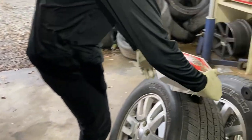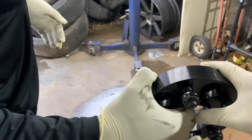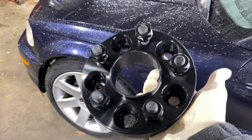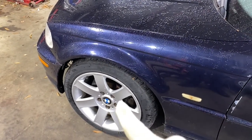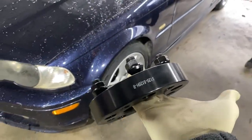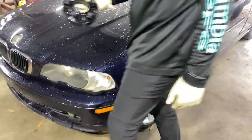All right, John, let's see what we got. What, an inch and a quarter? Inch and a quarter spacer. So we're just gonna use the factory wheel bolts to bolt these on, and then we'll just have regular lug nuts. Sway bar hits, so we're not able to use all the angle that it has. So these should be perfect for it. Get that little bit of drift poke, because we ain't got none right now. No, I need all of it.